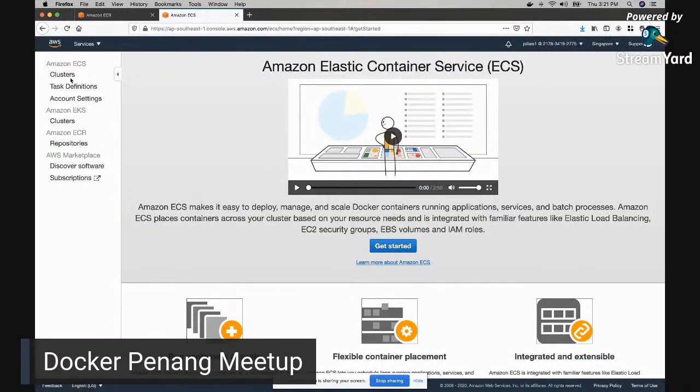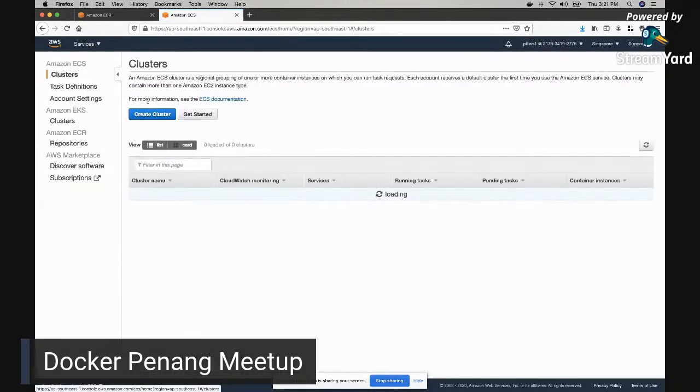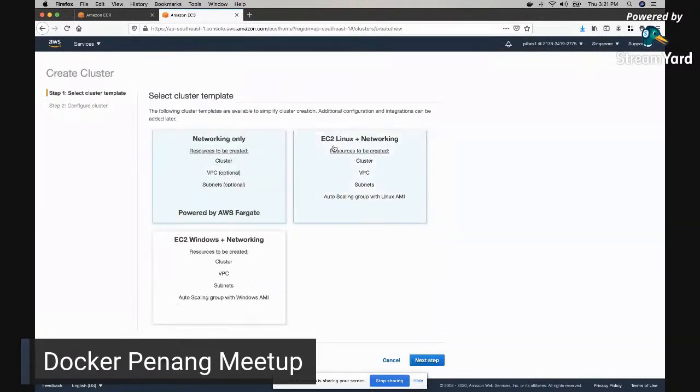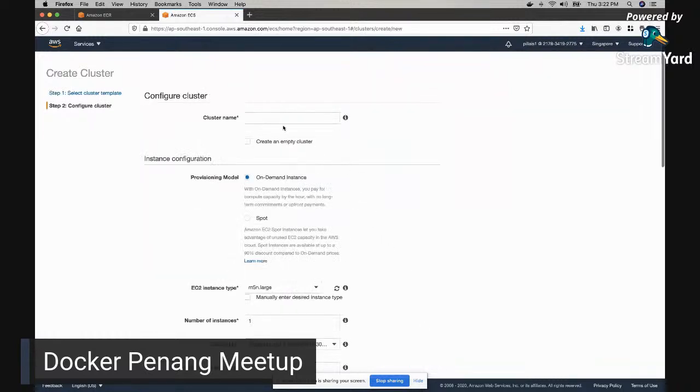So as I said, cluster is where your container workloads would be running. So I will basically create a first cluster. And in this case, I'm using EC2 Linux plus networking as the template. Let's go to the next page and fill up the basic details. So Docker Penang demo.